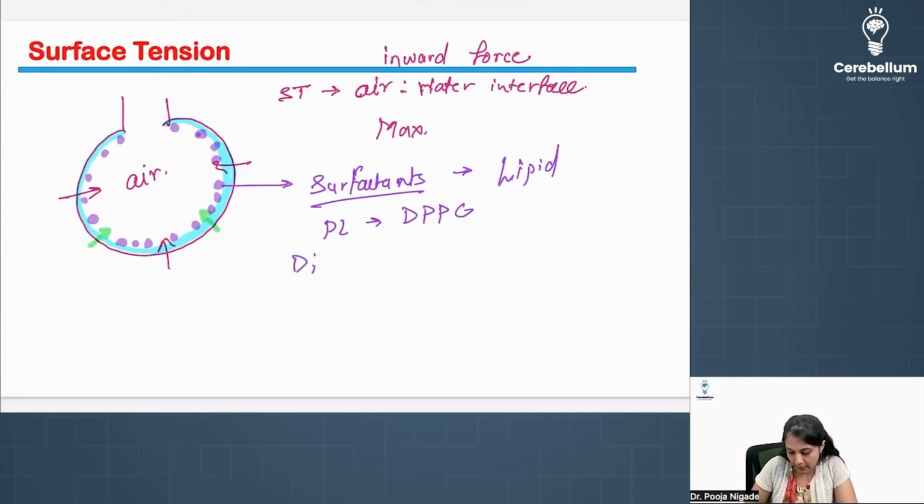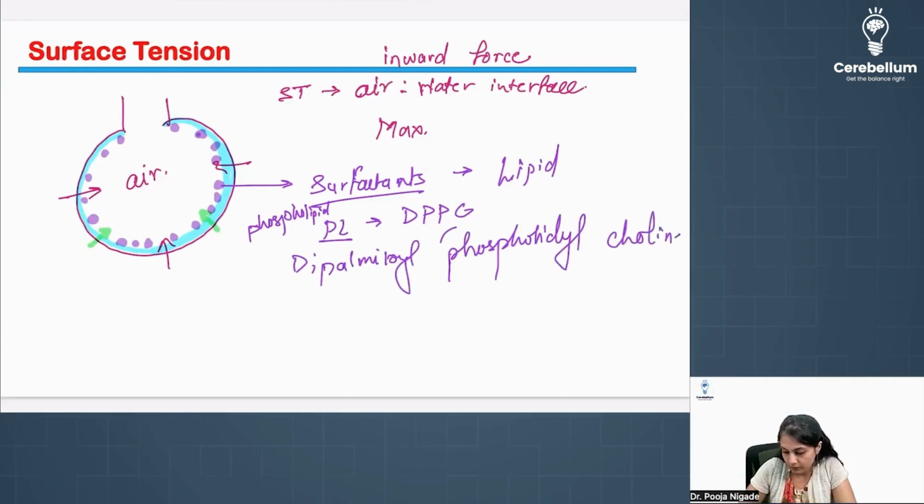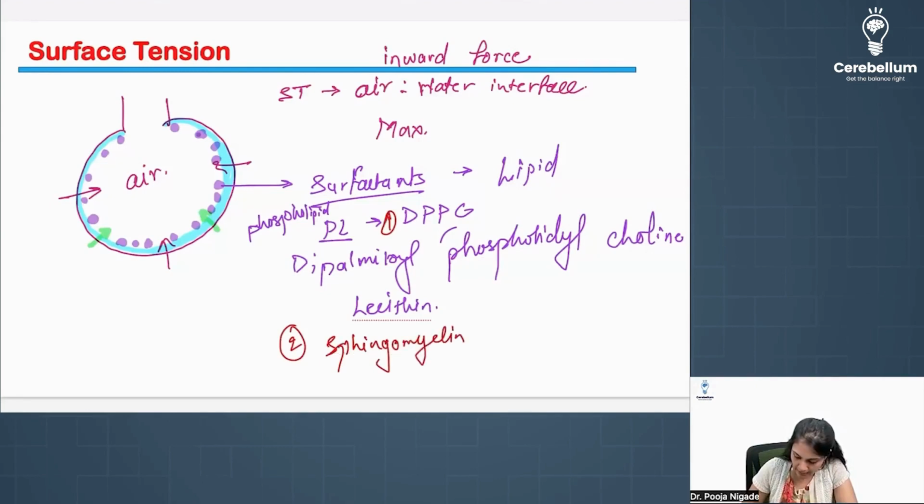That is dipalmitoyl. This is a phospholipid again. DPPC is dipalmitoyl phosphatidylcholine. Another name for this is lecithin. Now, this is the first most common; the second most common is going to be your sphingomyelin. As its name suggests, it is present in the neurons also, and that's why we call it sphingomyelin. First of all, it was discovered in the CNS.